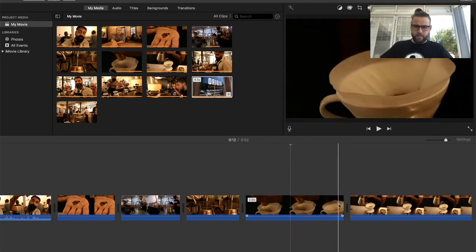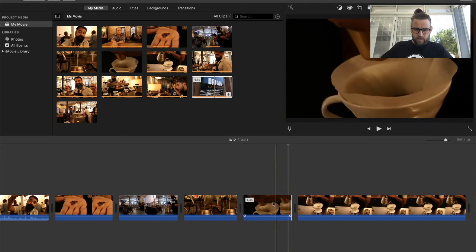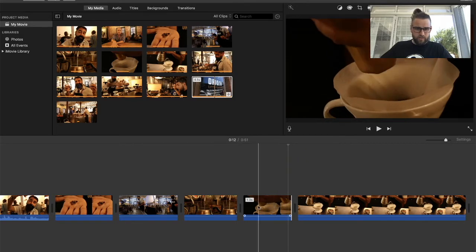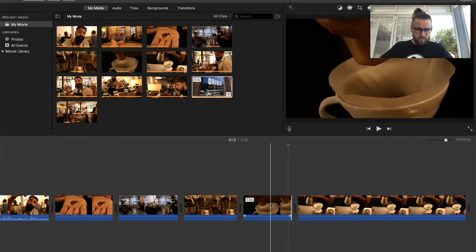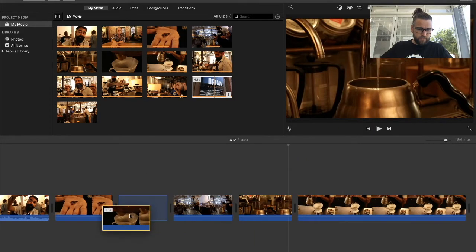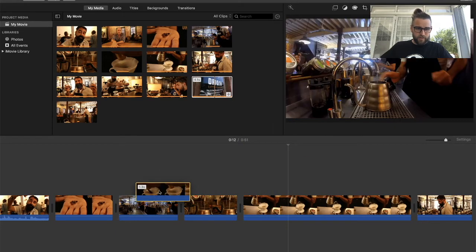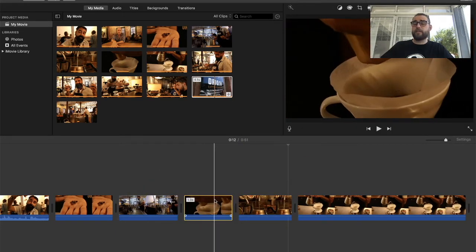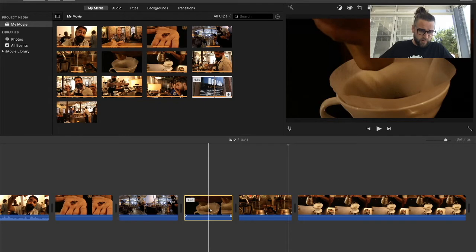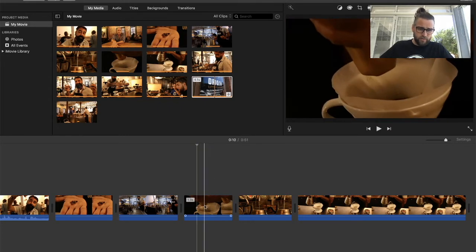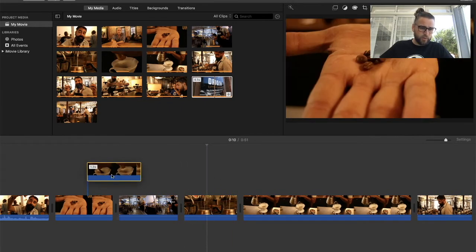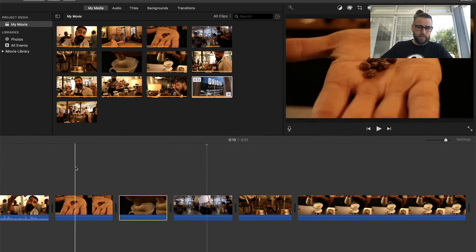And yeah, that's fine. In fact, now this coffee going in there, we can also move that to the beans here. So this is how you move things around if it's not in the right order for any reason. You grab it, hold it, grab it, pull, and drop it over there.